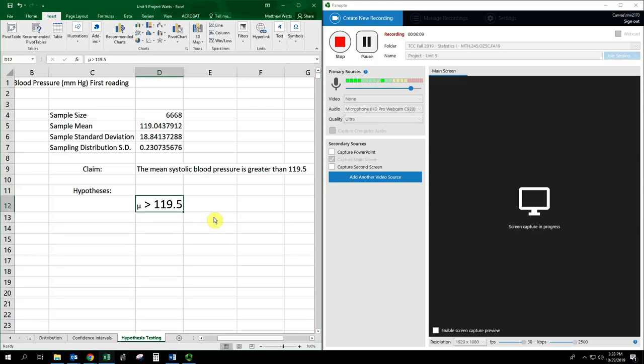And this is an alternative hypothesis because it does not have the equality in it. If it's an equal to, a greater than or equal to, or a less than or equal to, it's going to be your null. Otherwise, it's your alternative. But you can get the null from this.